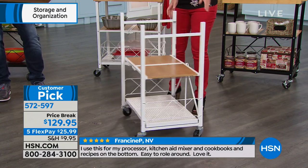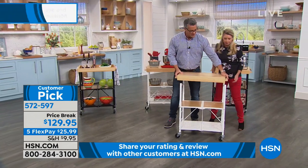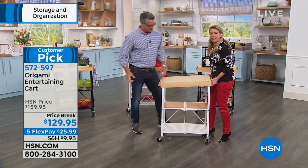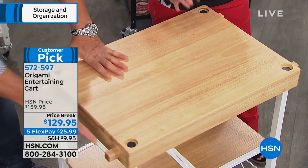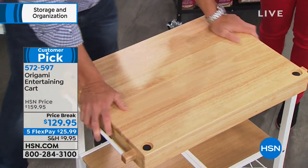So now you make your decision. Do you want it just as that? If you want it as a cutting board top, let me show you. The easier way is to fold it in and then it slides in like that. So now you've got that wonderful solid wood cutting board top, or you can flip it over. The towel bars, you've got wine racks underneath. So smart. You have so many possibilities.